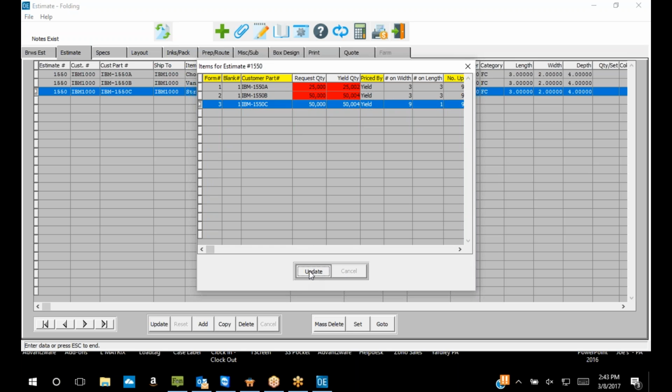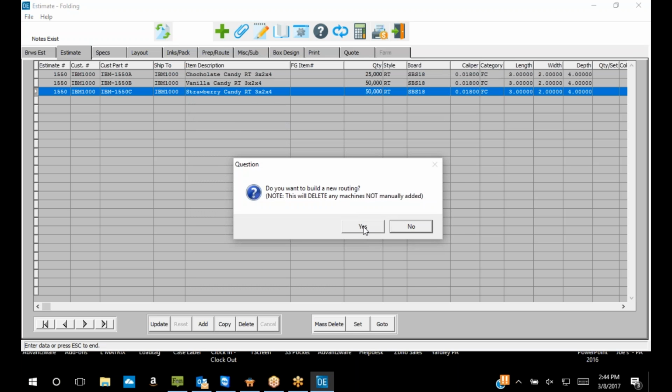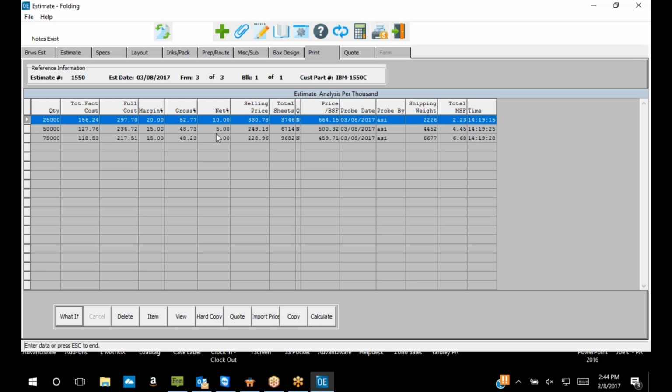Okay. But we are not a CAD/CAM system, so it doesn't do all the calculations. Single items we do, but not for combinations. So once I've done all my gyrations of changing everything around, I would obviously, in this case, recalculate.